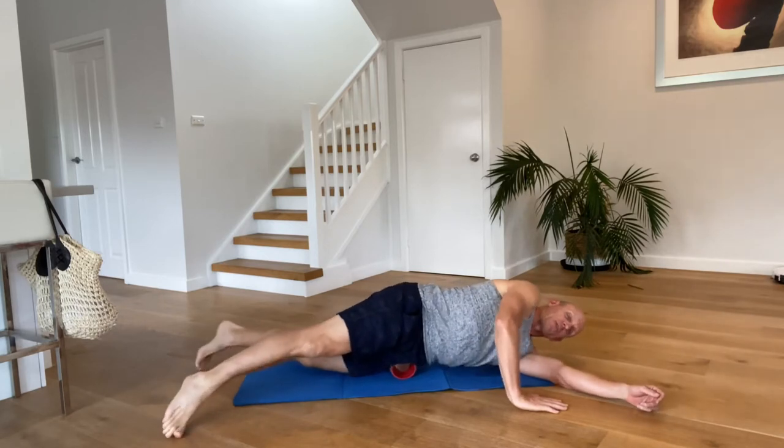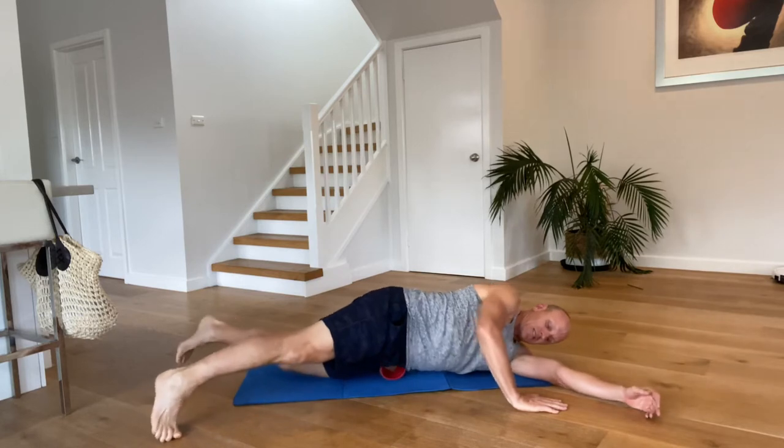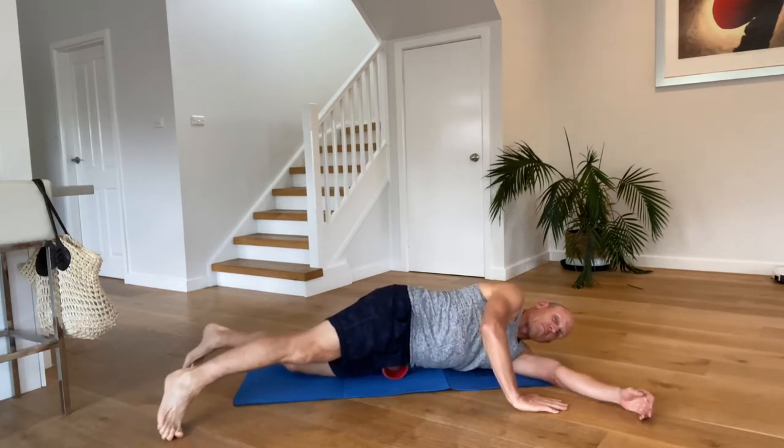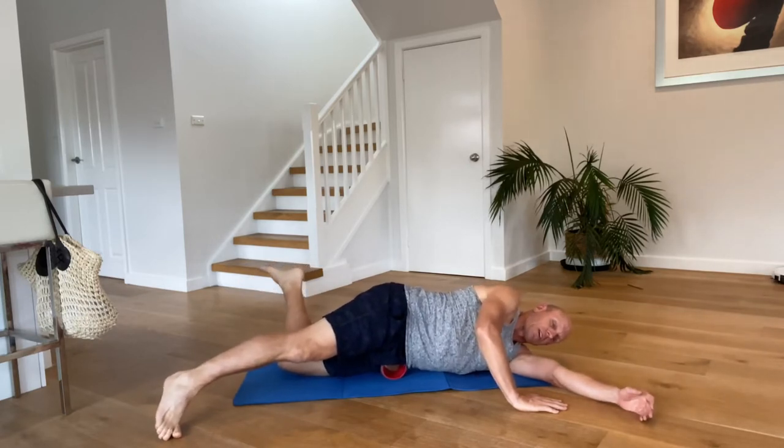You'll always feel this one. It's a very strong, very tight muscle group in most people. Working in to those hip flexors. Once again, pausing if you feel something that's a little tight, and breathe through it.